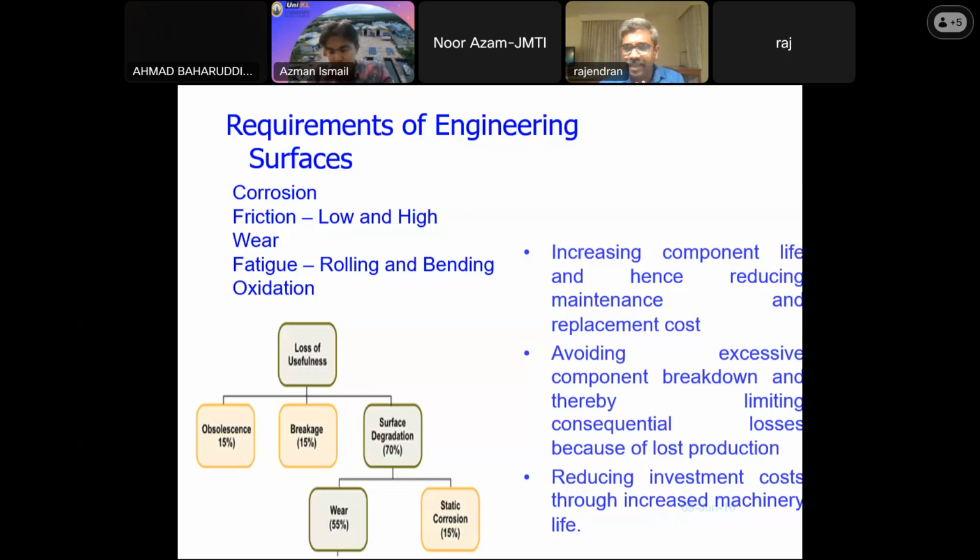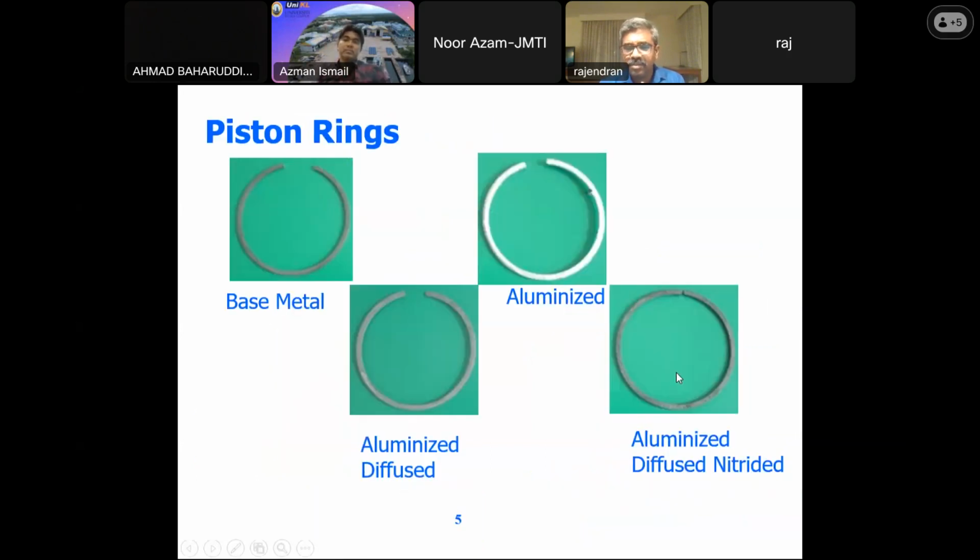So I'm just trying to take a case study. Though I've done work on a lot of automotive components like piston rings and the exhaust, I'm trying to focus only on one particular product which I have done for my research. Basically, I've taken the piston ring. You all know the function of the piston ring. It will be over the piston and it will be rubbing over the cylinder liner. The piston ring should have sufficient hardness, but it should not be harder than the cylinder liner. So we need to be careful that the base material you are using for the process has sufficient hardness.